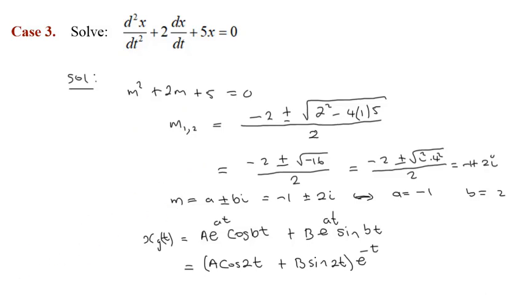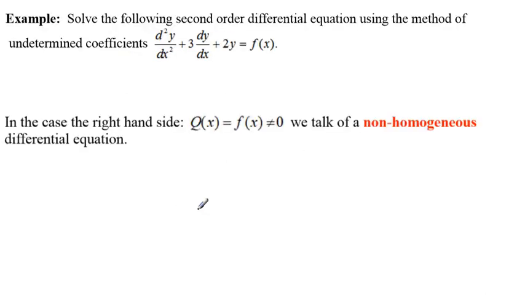So now we proceed to deal with equations which are non-homogeneous, which is our focus today. Looking at equations which are non-homogeneous, we would solve an example of this nature. We've got the second derivative d2y/dx2 plus 3 dy/dx plus 2y equals f of x. You see that f of x plays the role of q in our linear equation. When f is not equal to 0, then we talk of a non-homogeneous differential equation.